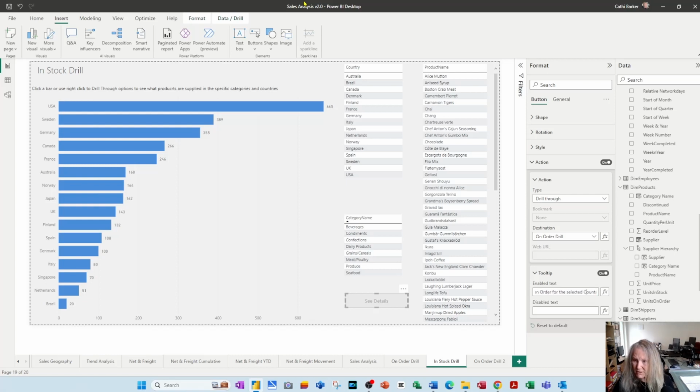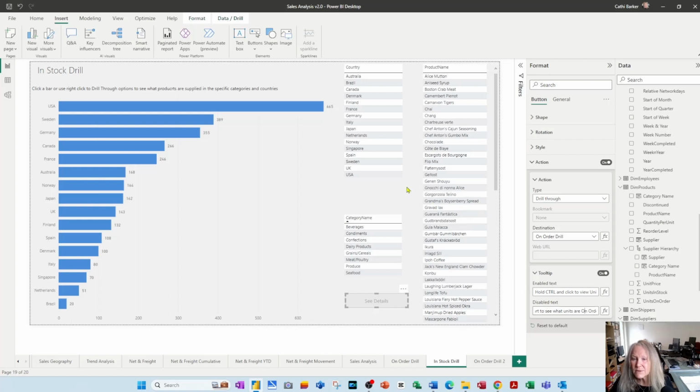Now make it country with a capital C. If it's not enabled, then I can just say, please click a country on the chart to see what units are on order.